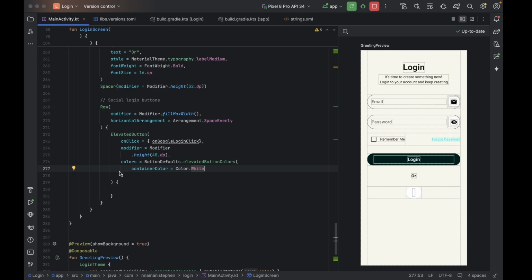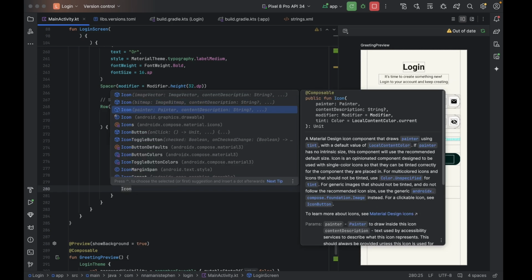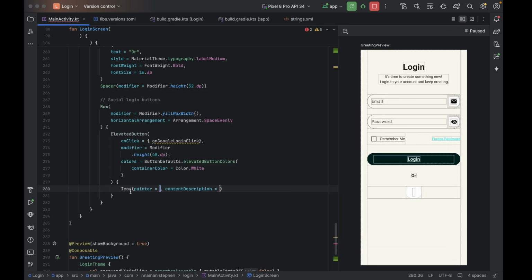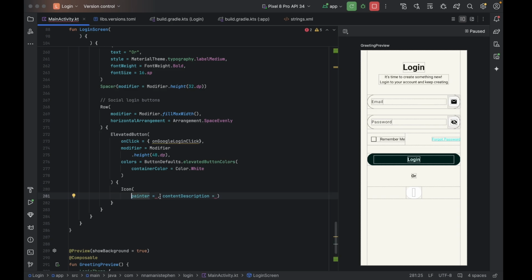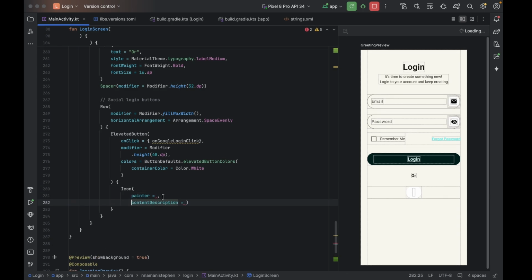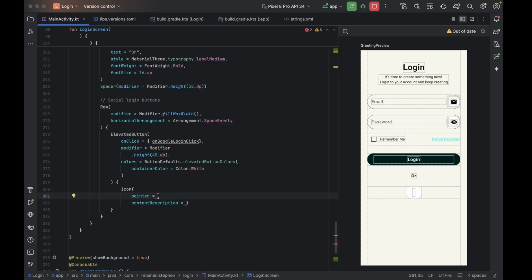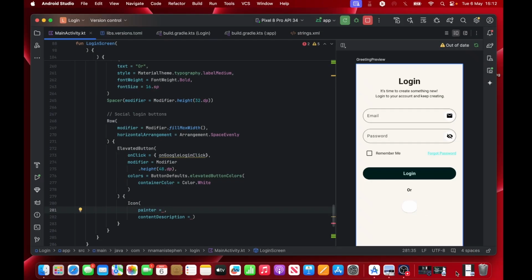Then now we set our icons. This icon and the text in there will determine the size this is going to occupy. So right here we'll use Icon, the painter one, because we need to download the icons that we're going to use, because this color Google icon we can't get in Android Studio.